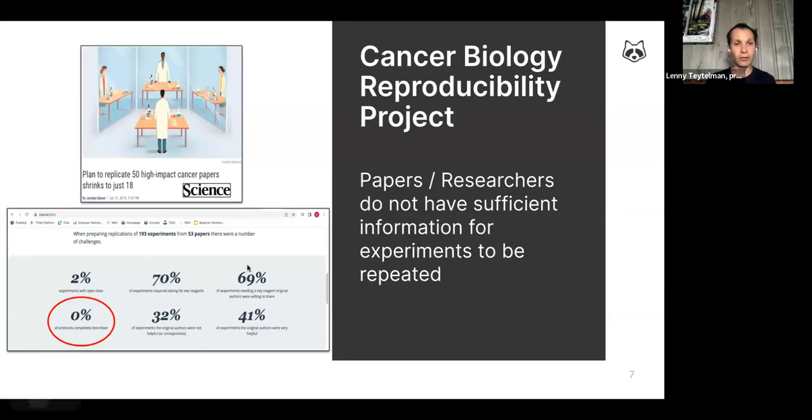And so reporting on this, the Center for Open Science has a page about this initiative, and they said that 0% of those 50 published papers contained the detailed protocols. And at the end of the day, they wound down the effort at just 18 out of the 50 papers that they set out to do. And a big part of it was the difficulty in actually finding the precise protocols that corresponded to the results.